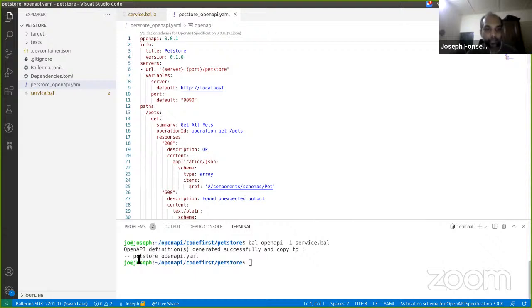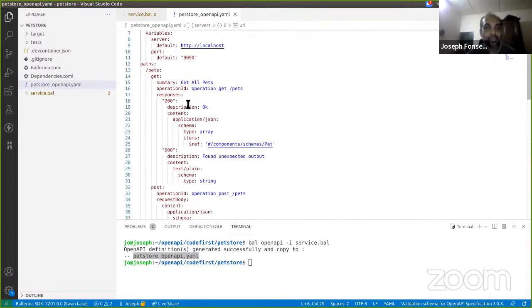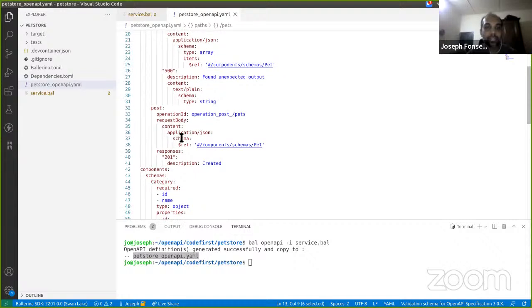Okay, so then the tool will create pets to OpenAPI.yaml. If we open it, you can see the OpenAPI definition here. The base path will be put into the service URL, and we also have information about the server, the port, and everything. And then you have the paths here, and we also define the responses. And if there are payloads, we also generate that for you in this OpenAPI definition.